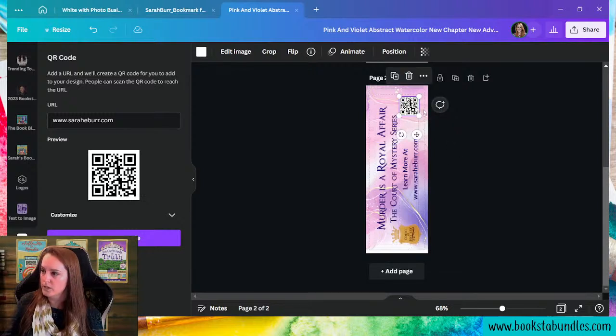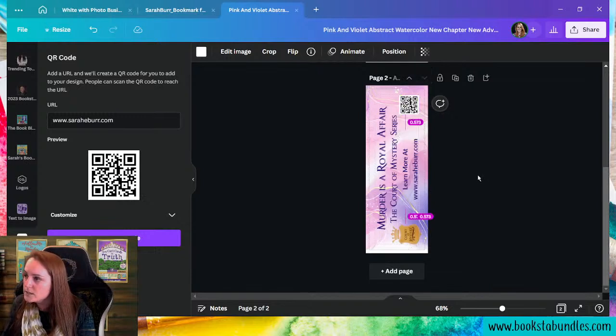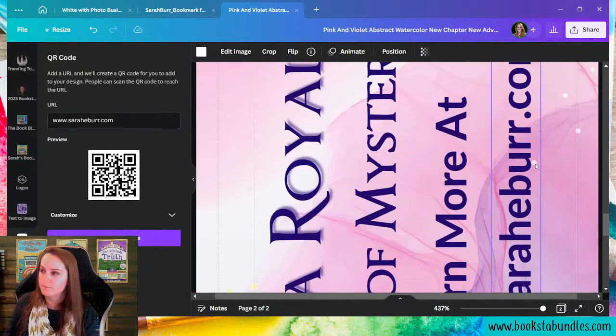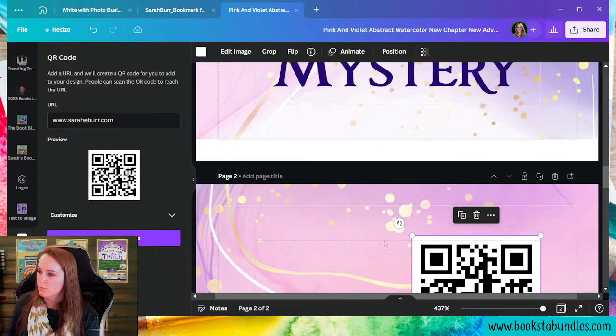So I'm here using the lines, the very faint print lines. Let me actually zoom in to see if you guys can see it. Right here, see this line? I'm trying to keep it in.